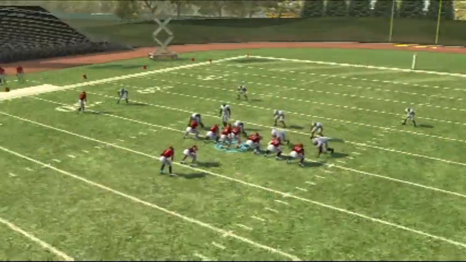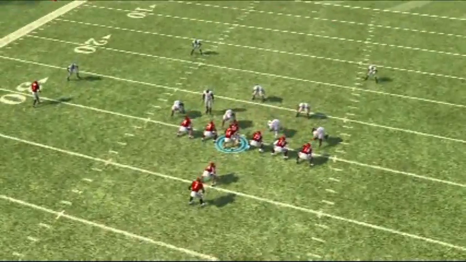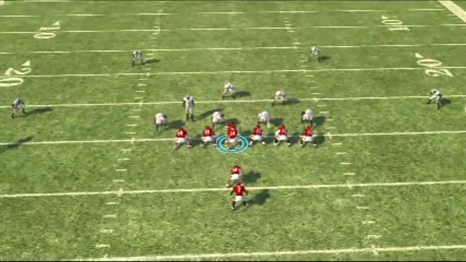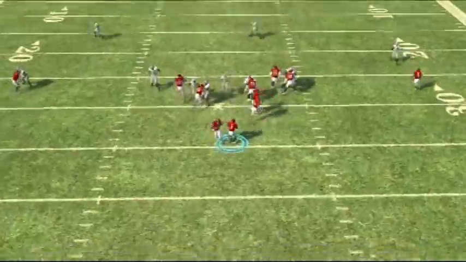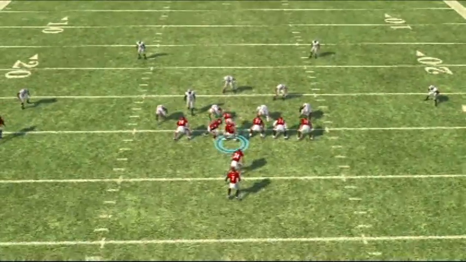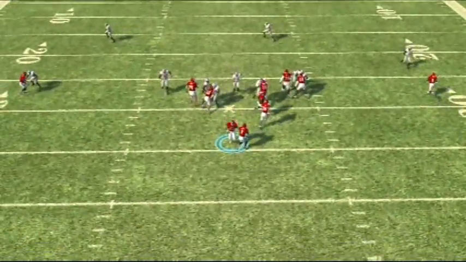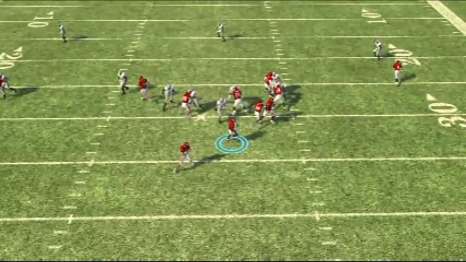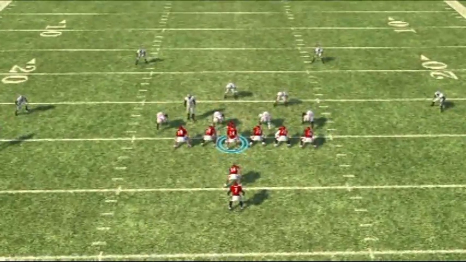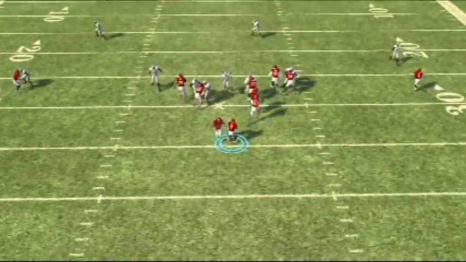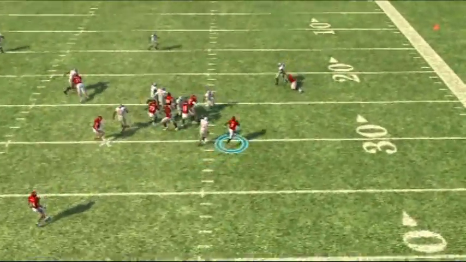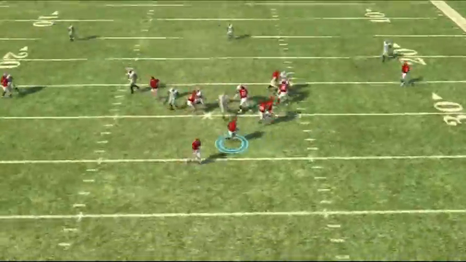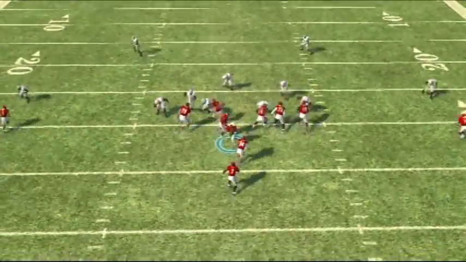And so what you see here that happens this time, and again, I'm not necessarily saying this is a more realistic blocking scheme, I'm just saying that it's different, is that this time the tight end goes out to block the defensive end. The tackle shoots out and blocks the outside linebacker or whoever's next. The guard takes on the defensive tackle, and then you are following your left guard and your fullback as they pull around to try to lead.